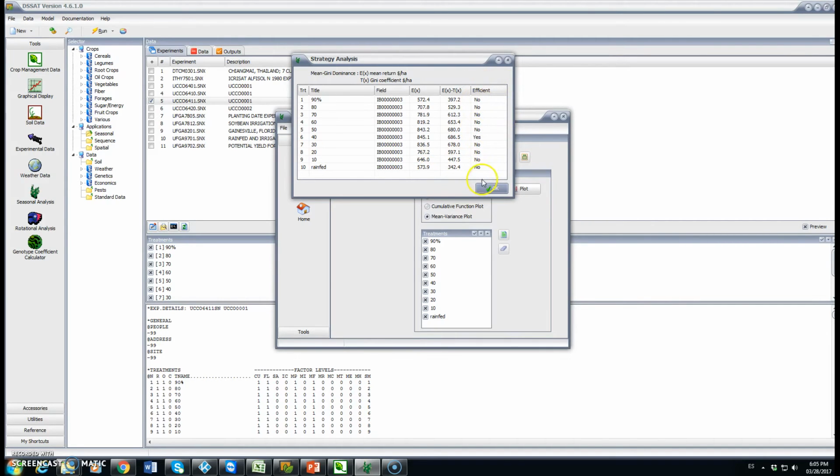We see here a column that says efficient, and we see that strategy 6 is marked as efficient yes. That means that this strategy has the highest value of expected value and the highest difference with Gini difference. So that would be the best strategy of all.